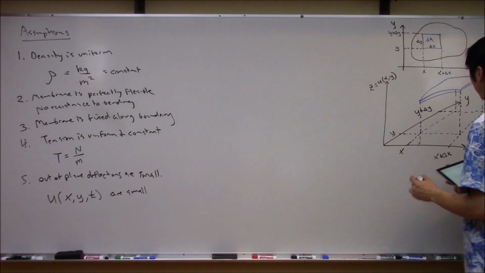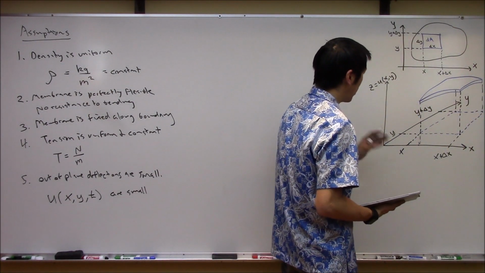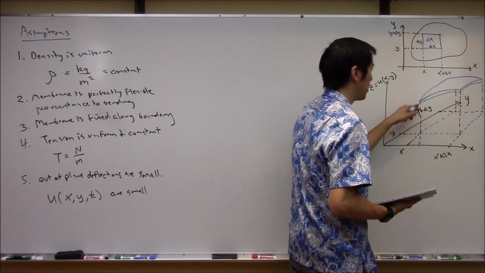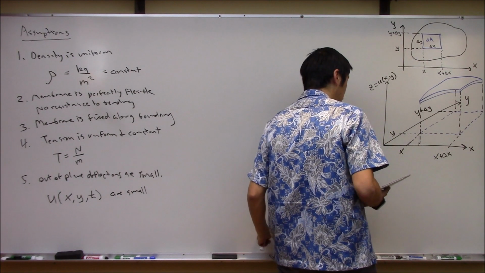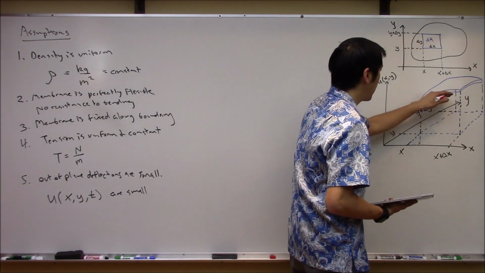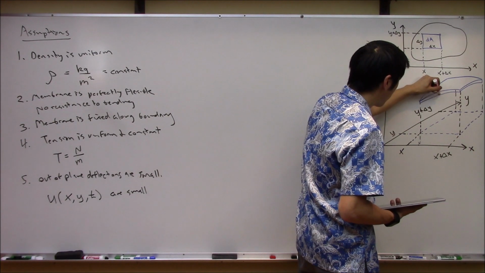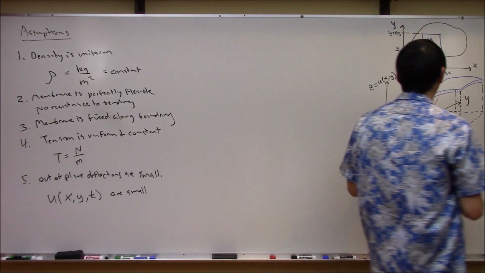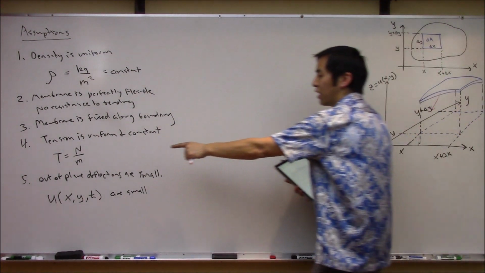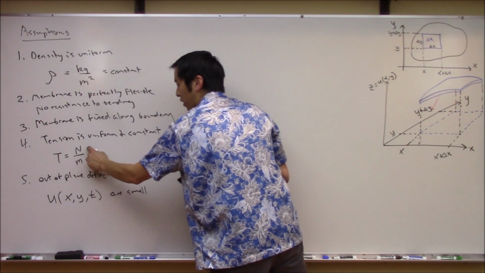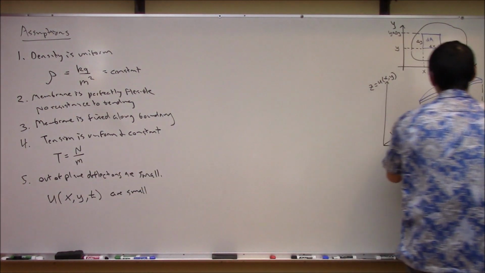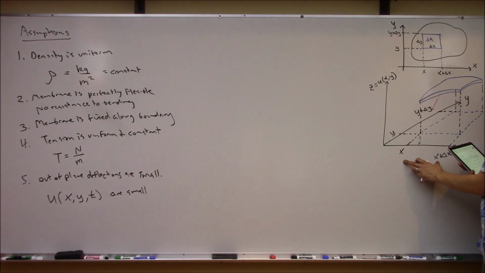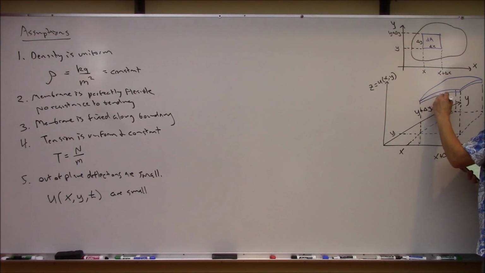Okay, so now let's consider what kind of forces are acting on this membrane. So along this front face that we've cut out, if we look at sort of the average value of where this is angled, you're going to have some force like this coming off of this face, and the magnitude of that force isn't this going to be something like the T times the distance? So that'll give us the units of newtons or units of force. So it's basically the tension times the length of this edge, and the length of that edge is just delta x. So this force here is T times delta x.